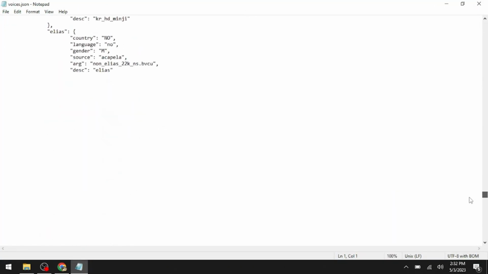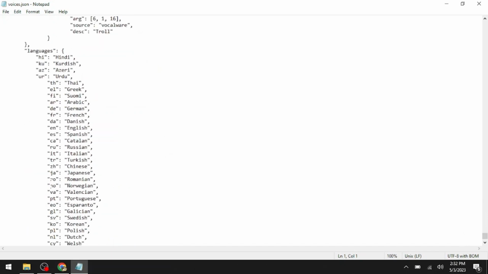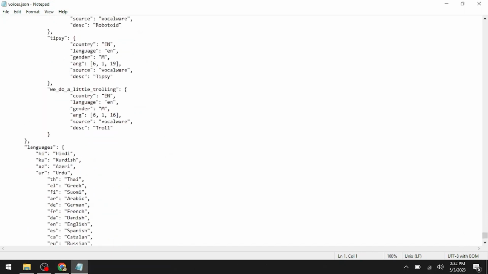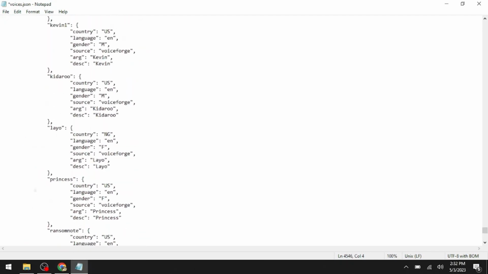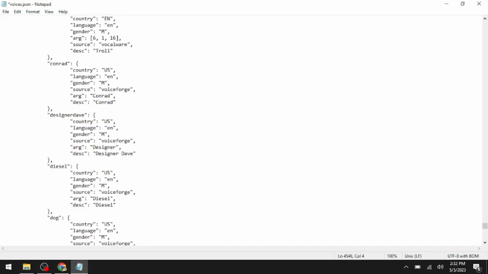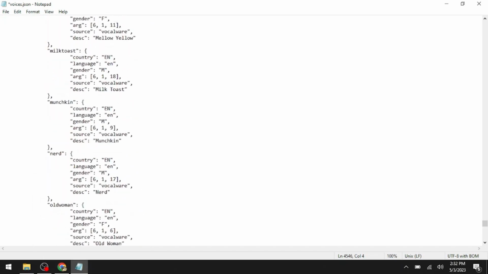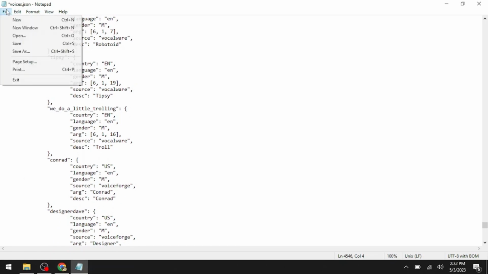And then scroll all the way down to the bottom, where you're going to place all the Voiceforge voices. Should I just paste that there? Make sure that it's perfect. Especially make sure all that's perfect. Yep, with that there, you can save your voices file and start your song.